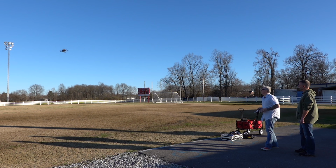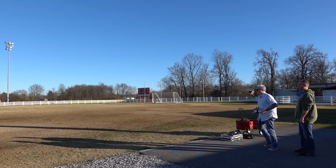Wait, are the controls different? Oh, Jesus. What in the holy hell? Dude, I do not want to fly this.